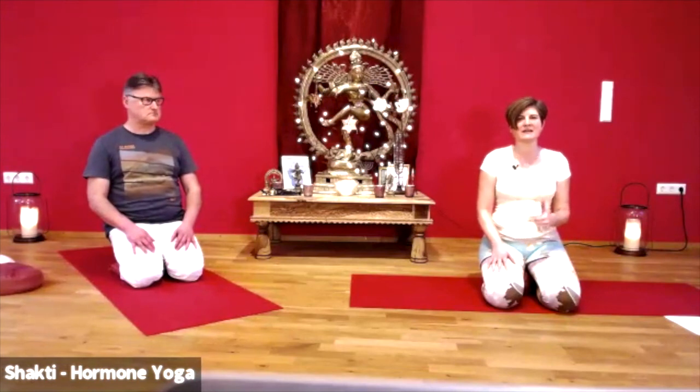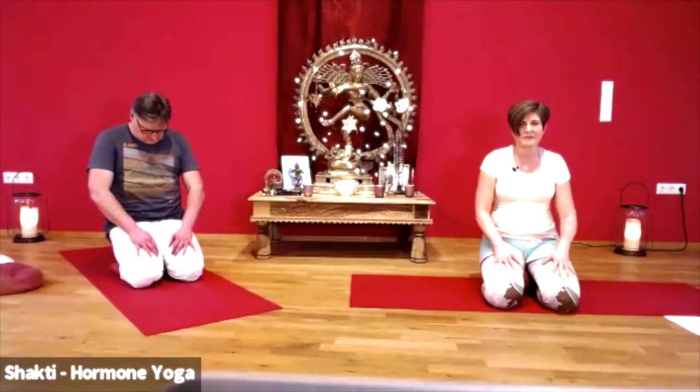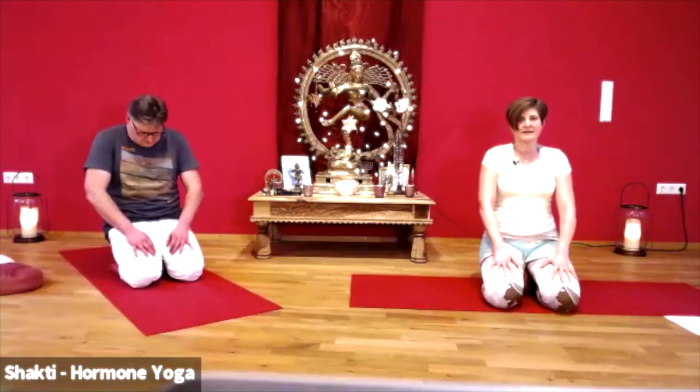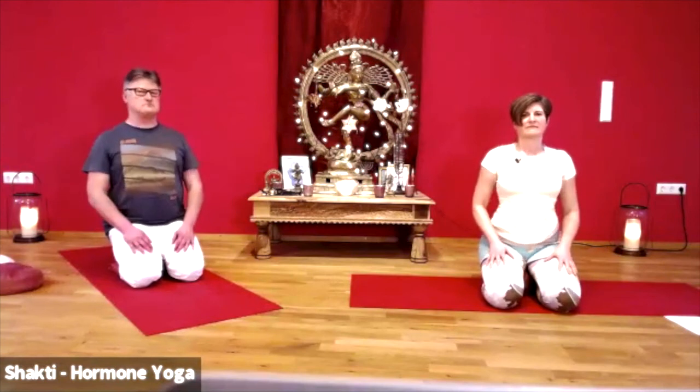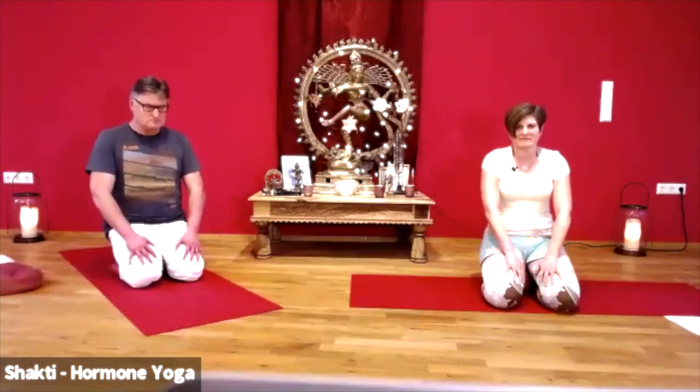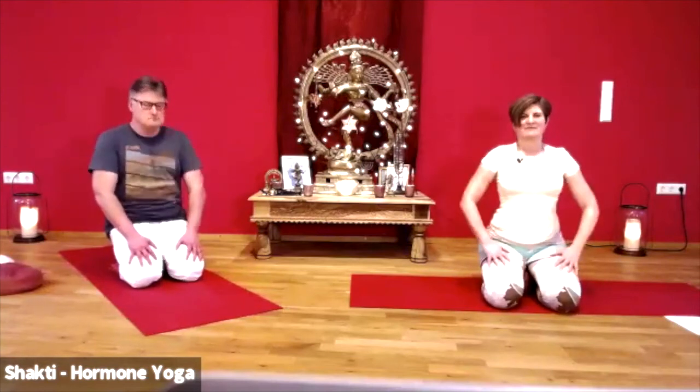So second round is inhalation being round, which is kind of counterintuitive, and exhalation extending the spine. So again, we start with neutral, exhale here, and then it's round back inhale, stretch back exhale. So it needs a little bit of concentration to work the abdomen in the proper opposite way now. Still, as you inhale, your abdomen goes out, even though you are squeezing your tummy with your round back. So it's also a lot of learning to control your body. Coming back to center, controlling individual muscles and areas of your body.